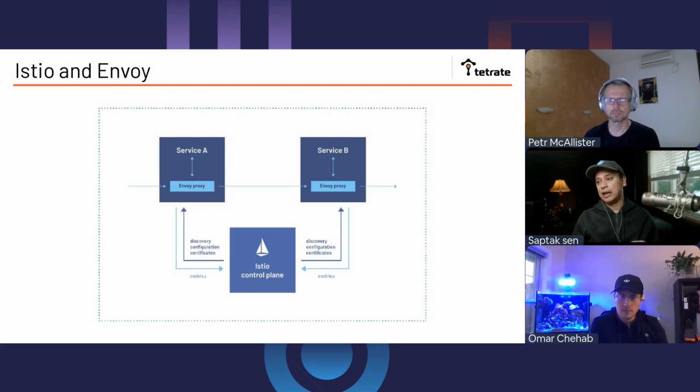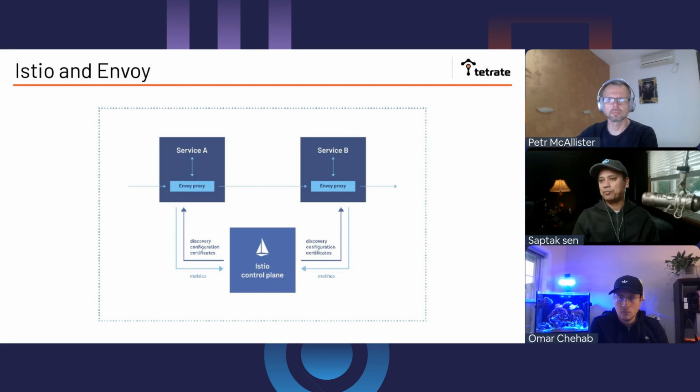Any communication that happens between service A and service B is directly from one service to another, but it all gets intercepted by these proxies, and however the control plane has programmed these proxies, they enforce that. But no communication goes through the control plane as such, so that there is no bottleneck created that way. So that's the high level overview.